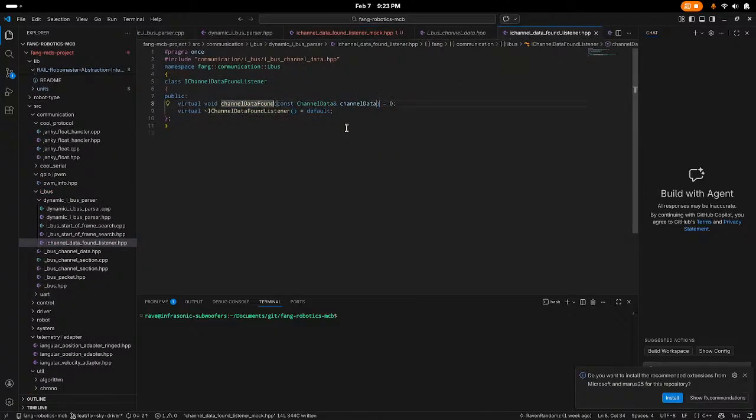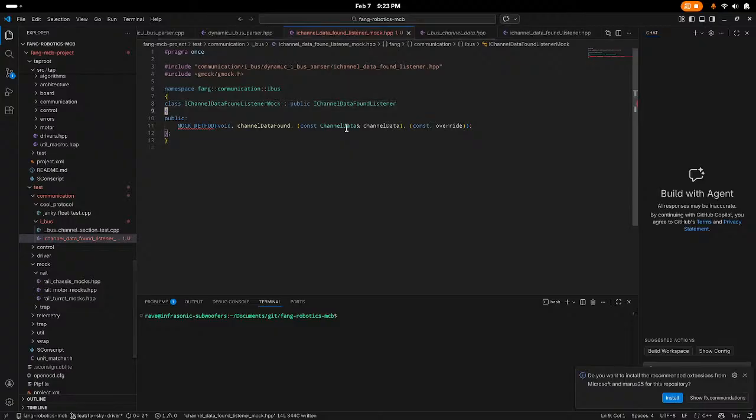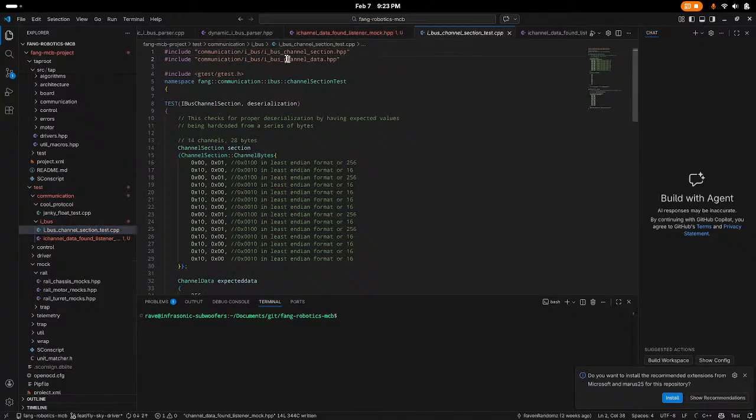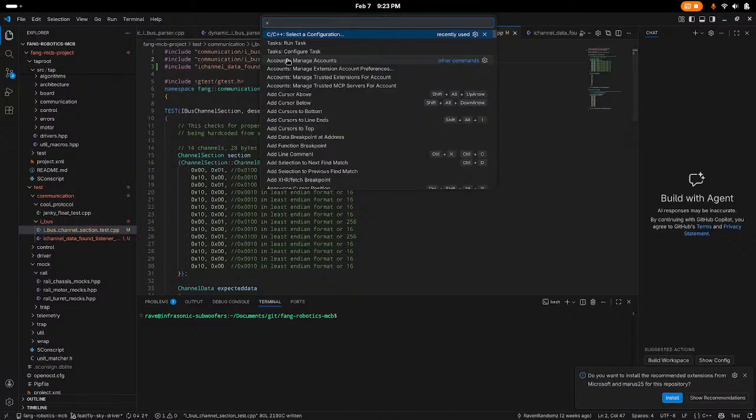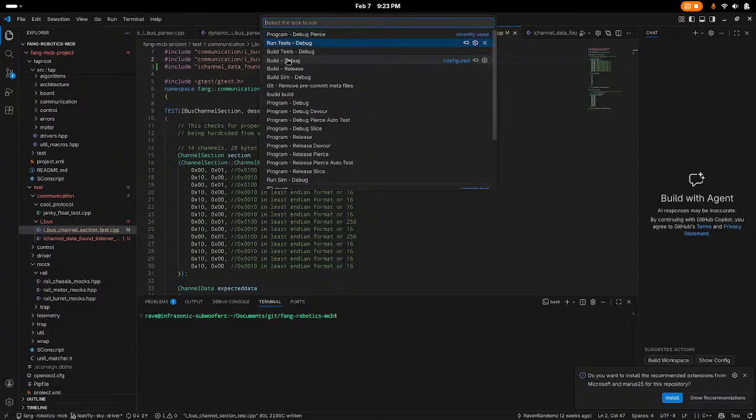Channel data found passes the channel data. All it does is there's a constant reference, so what I'm gonna do is I'm actually gonna just try to compile this. Let's see what breaks.